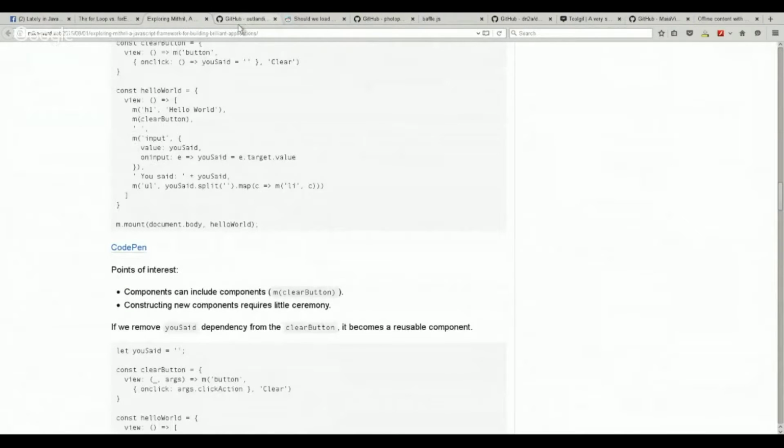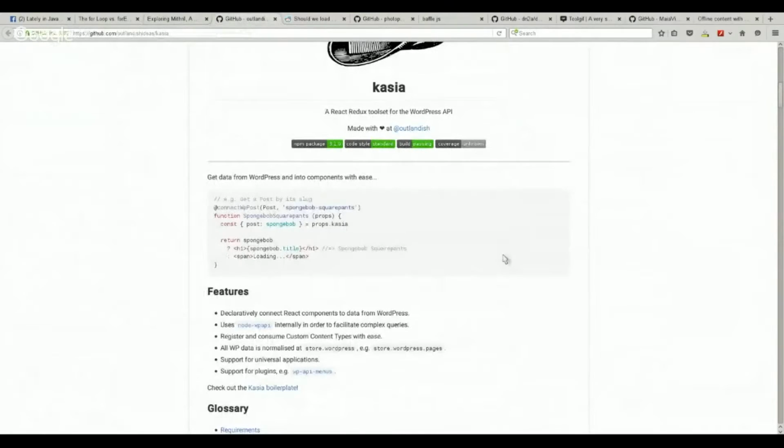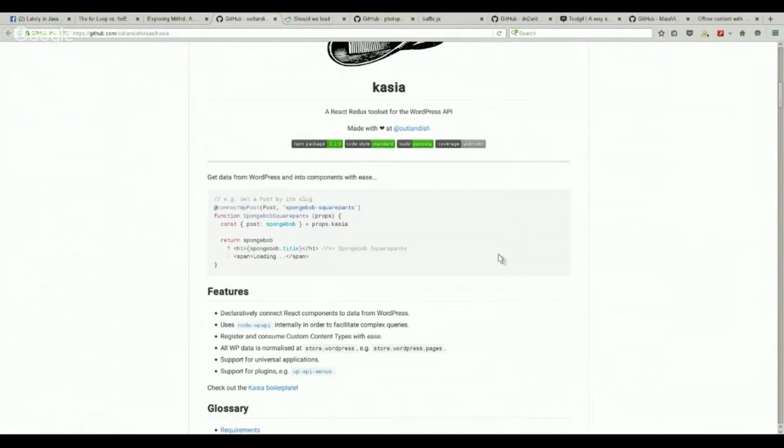Okay, so moving on to the next topic, we're going to talk about a library named Cassia. It seems to be to access WordPress APIs. So my question is, could this be for just the WordPress.com, or could this be for any WordPress installation?